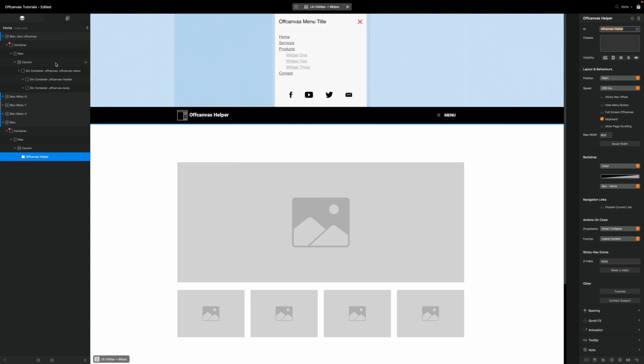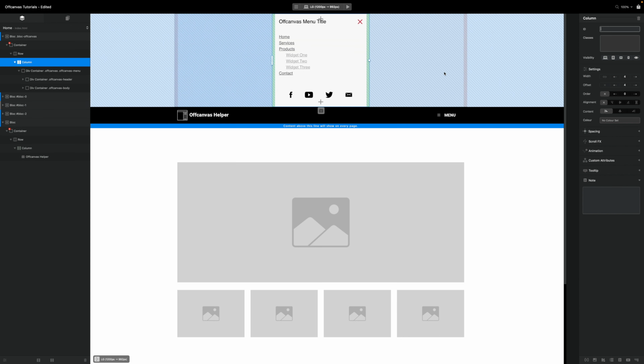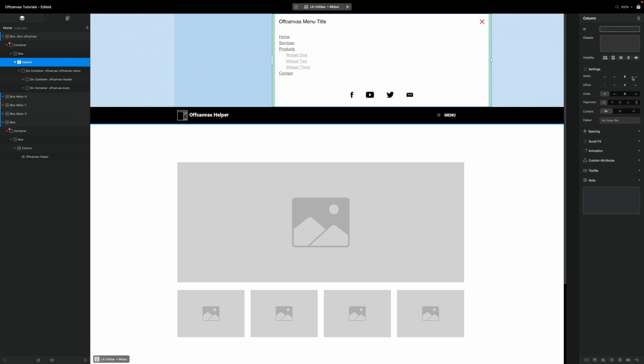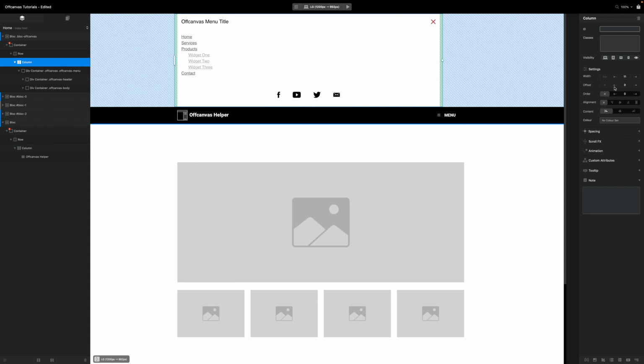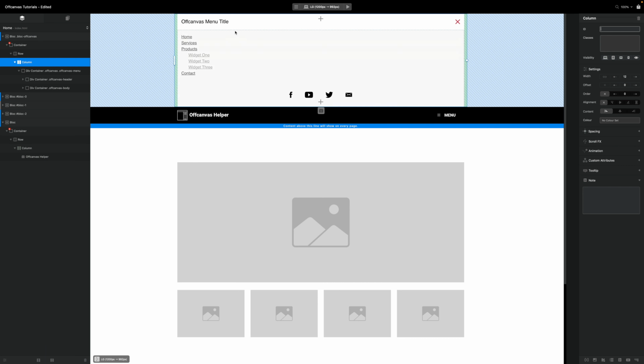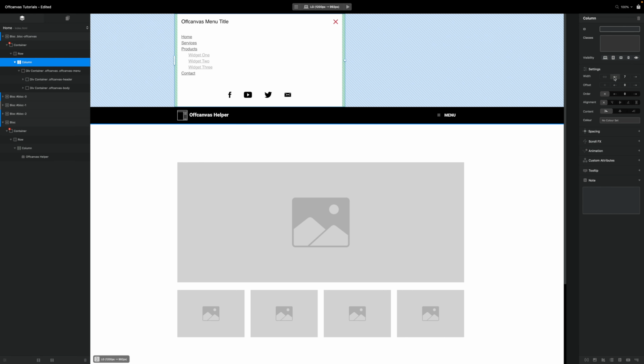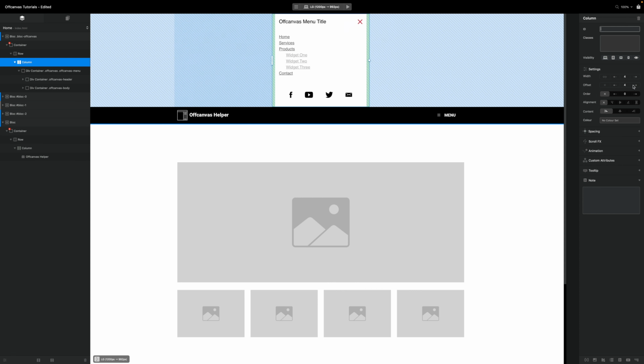So when it comes to setting the width of the column here, I would define it based on how you're setting up your menu. So if I was going to do a full screen menu, I would make this 12 because I want the best representation of my menu. And when I build my menu structure in here, I'll make it responsive. If I'm just going for one of the side ones, from the left or the right, I would be making it smaller. And again, these sizes are purely for visual design purposes.